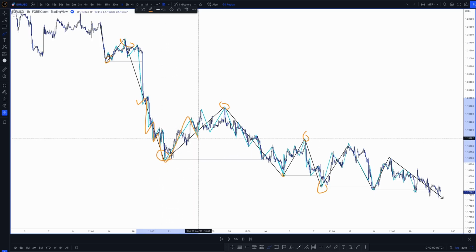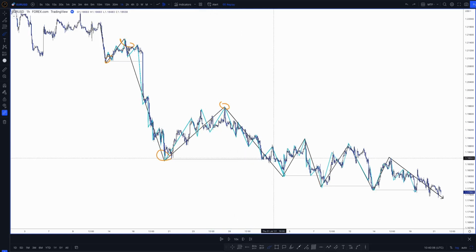Then we form higher highs, higher lows, higher highs, higher lows. And then when that swing pullback is likely to finish, what do we look for? We look for the lower time frame to shift structure. Again, we expect that swing pullback to start. So what can we look for? We can look for the lower time frame to shift structure to the upside.